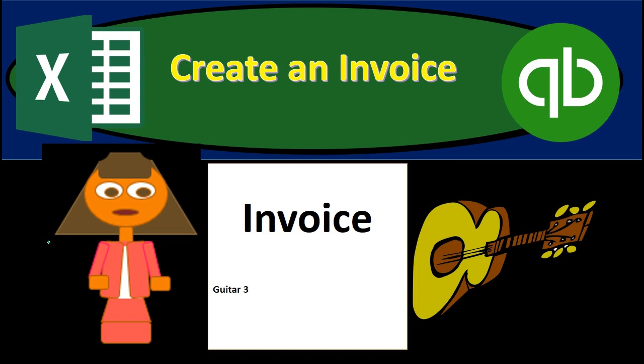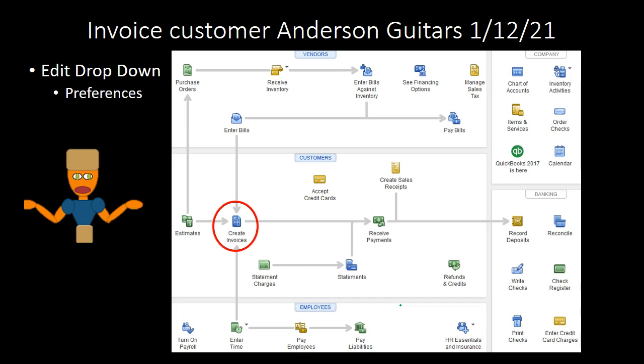Hello, in this presentation we will enter transactions related to the creation of an invoice into our bookkeeping problem within Excel, keeping in mind what that same transaction, the creation of an invoice, might look like in software such as QuickBooks. We're going to start off looking at what it would look like to input into software like QuickBooks an invoice for something like selling inventory, such as, in our case, a guitar. And then we'll jump over to Excel and see how that would be entered into our bookkeeping system within Excel.